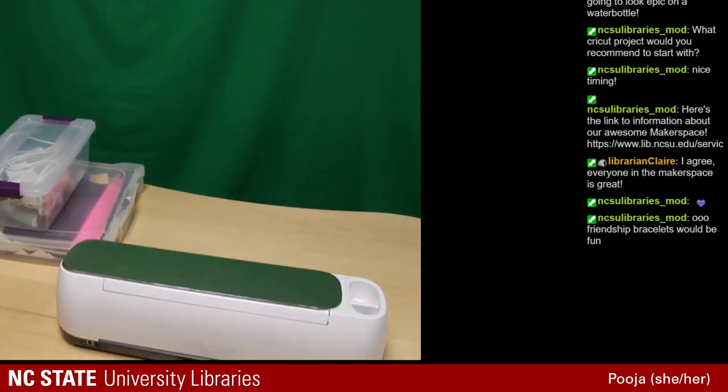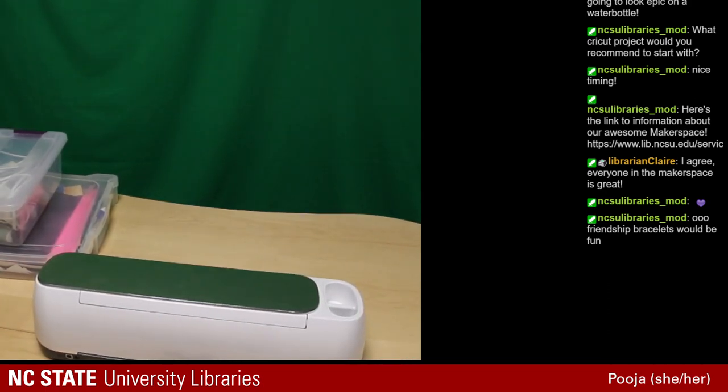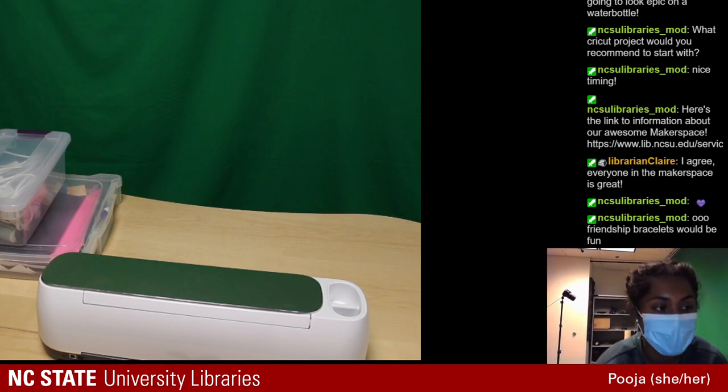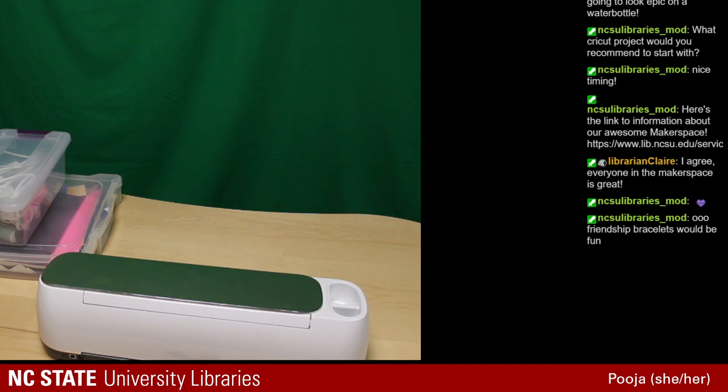I always feel like seeing the camera being adjusted, when someone's using it, is so funny. Okay. So, just to explain what materials we're using. This is the Cricut Maker. There's a few different Cricuts. This is the one that we have in the space, and this is the one that I'll be showing you guys how to use. There's only three buttons on this one, and the reason it's very easy to use is because whichever button you're supposed to press will blink on and off. So there's a few different buttons. I'll just turn this around and then explain them before I start.